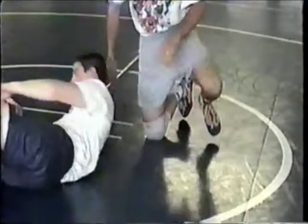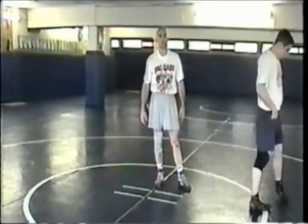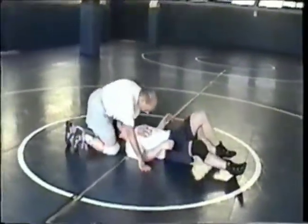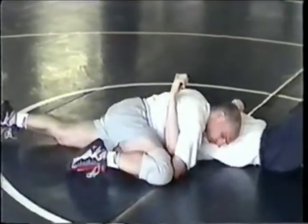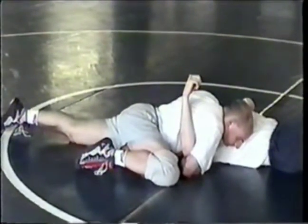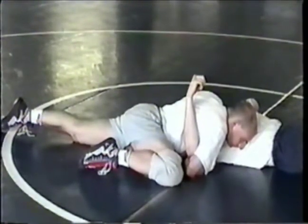The point to be made here is that with inverted reverse headlock, there are many opportunities for it, and it is a very devastating pin grip once you do get it on. And we'll do it one more time and point out again, as we illustrated earlier, that we want to have one knee posted and one leg sprawled. The outside knee is posted and the inside leg is stretched back in a sprawled position. That way, if we needed to rise, we're in position to rise. If we needed to block against an inside rotation, our knee is in position to do just that, as well as putting our head against the lower far ribs.